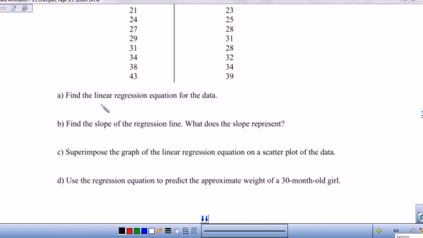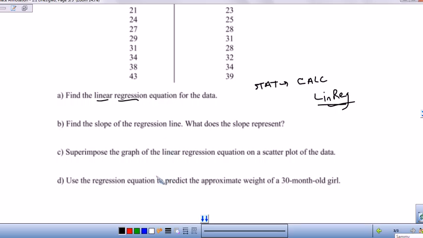Now once that data is in there, you're going to look for linear regression. It's under the Stat menu, then you go to Calc. Under there, you should see an option like LinReg. Depending on what calculator or version you're using, it could be called different things, but linear regression equation is what you're looking for. So go ahead and do that, and then come back to the video and see what you get.